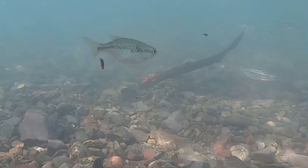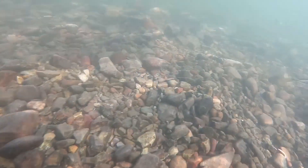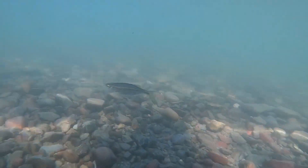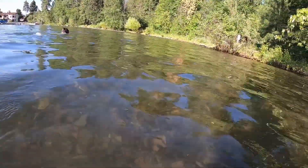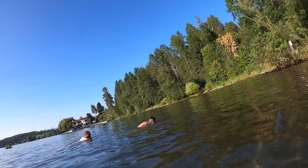They're really fast, like schooling fish, medium-sized sort of, and they have very forked tails — like very sharp forked tails — and they have that stripe down their side. They also had a little bit of speckles on them too. They could be maybe young whitefish or trout, or they could be like a shad or something. I think I'm gonna go with some sort of shad.